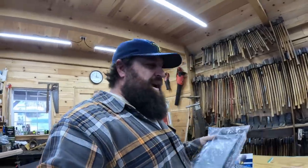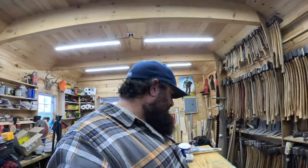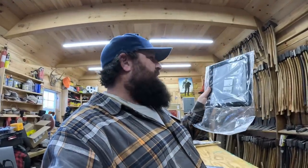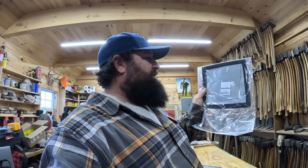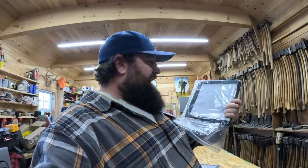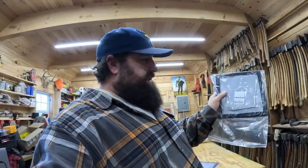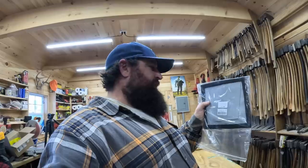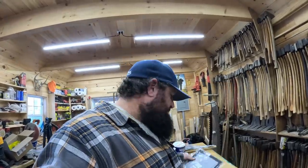Since Donnie and I are going to be running that winter well wood stove through the new ice shacks, I picked up a couple of these off Amazon. They were pretty cheap, but these are Velcro, and I think you're going to have to sew one form of the Velcro in first and then stick it to the tent. That's where you're going to run your stovepipe out of your tent, out of one of these. And these ones have a flap for a rain guard or a snow guard. So when you're not using it, it's got a flap that'll actually close and you don't have just an open hole there. So I picked up two of those because I might be running it on at least two of my shacks this year.